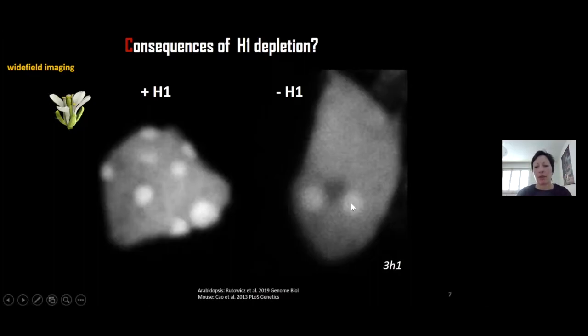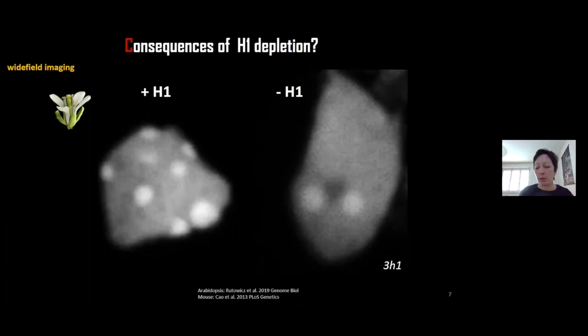So the group of Andrzej Czemanowski had already made an RNA interference line, which was massively downregulating the 3 linker histones in Arabidopsis, and they found a really severe phenotype with a lot of abnormal organogenesis and very high instability. They also found that this was correlated with a massive misregulation of DNA methylation. Later on, they produced a line where all 3 genes were genetically knocked down by a T-DNA insertion, and this line turned out to be viable.